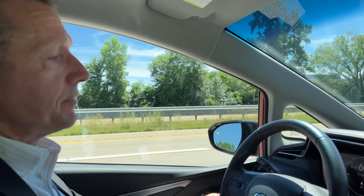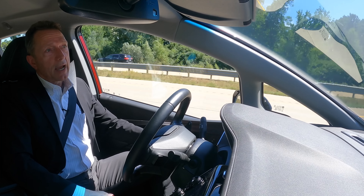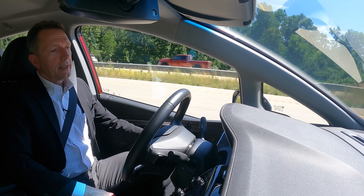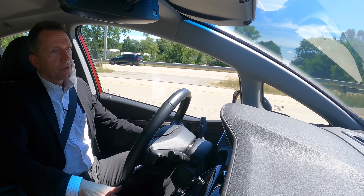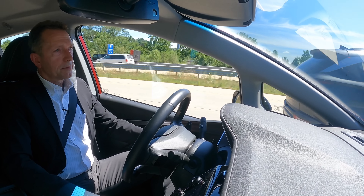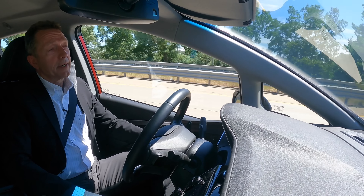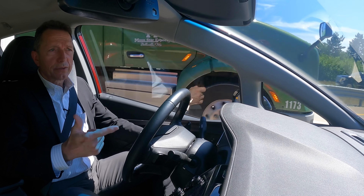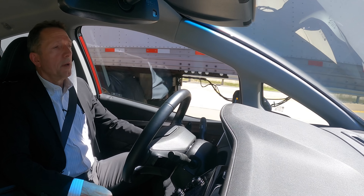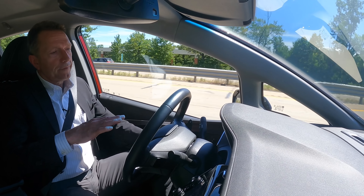Let's make no mistake: Chevy's driver assist system here is not SuperCruise. GM has rolled out SuperCruise, which is arguably one of the better driving assist systems in the industry — it has an internal camera that watches the driver, and it is geofenced on LiDAR-mapped roads. GM says they're mapping 200,000-plus miles of roads per year. SuperCruise has spread from Cadillacs to the Hummer and some other vehicles. Next year they're going to improve and rename it Ultra Cruise. So this Bolt's system is more rudimentary.